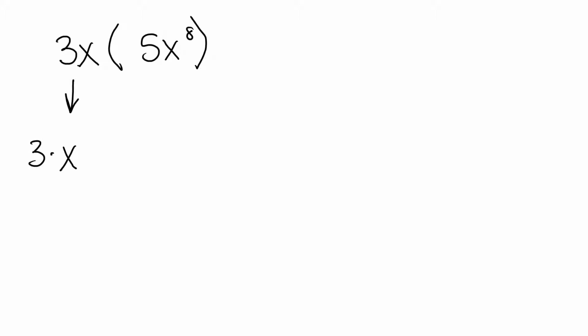All right, we're going to move into a little bit more challenging problem. 3x times 5x to the 8th power. Parentheses are another way of representing multiplication. We can still break this problem down. I have 3 and x. Anytime there's not an exponent, as in this problem, it's an understood 1, meaning I only have to write 1x when we break it down. For the other problem, we have 5 and then x to the 8th, so I'm going to write it out 8 times.